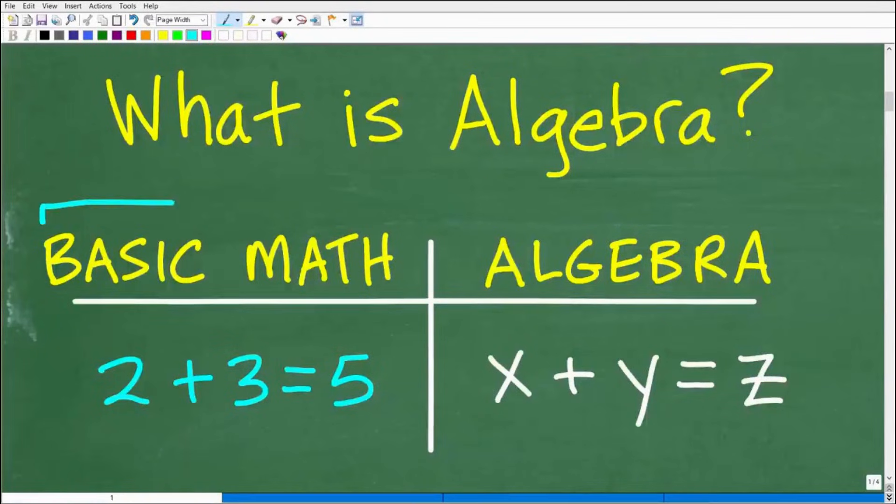So let's just compare the math that people take before algebra. What we study, all of us have a course, unless you're actually still in school, is elementary and middle school level math. I'll just classify that as basic math. Things like 2+3=5, this is basic math. Another way we can describe this is arithmetic. So basic math is basic in a sense that we're just using numbers. 2 and 3 and 5, we're using numbers to do mathematics.